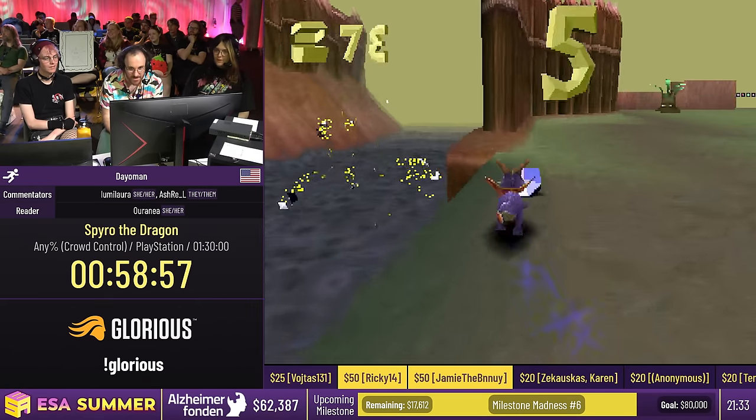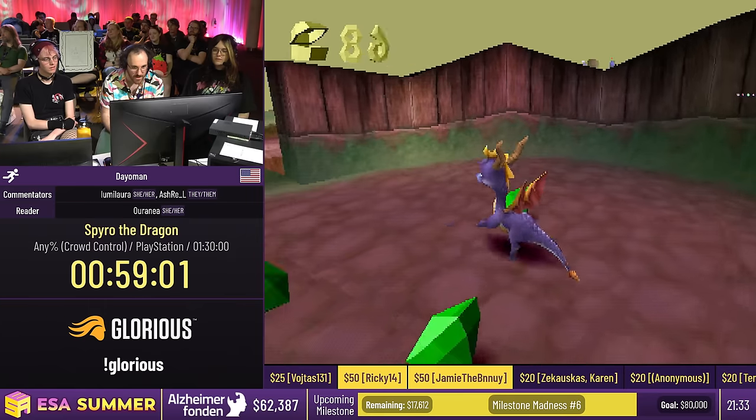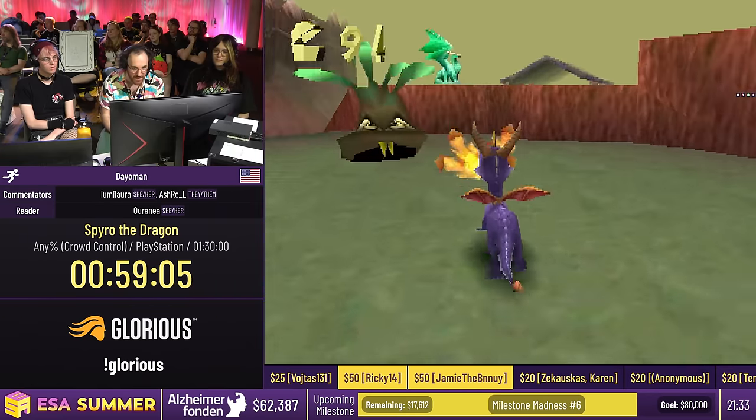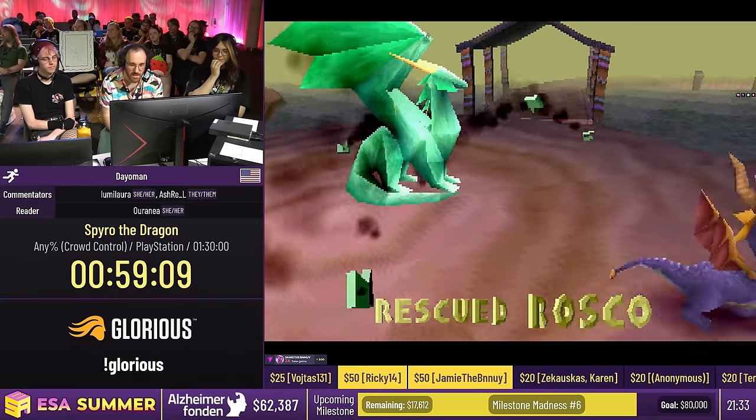All right, grab me these. Okay, no more spinning head. Go around. Okay, play it safe. Hold on, I just want to grab the gems very carefully here. I'm going to grab this dragon. Yeah. In any percent, they would skip to the end of this level right away.